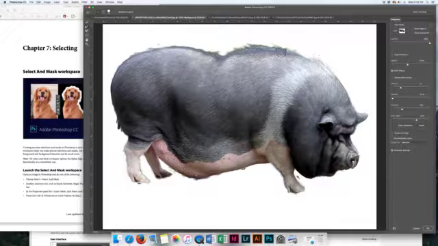I could also change my brush size, or I could change my radius. I've experimented with the radius on this particular one. I think I like it best at about 10 pixels, but I will try a different setting right here to see what kind of result I get. Not really crazy about that.